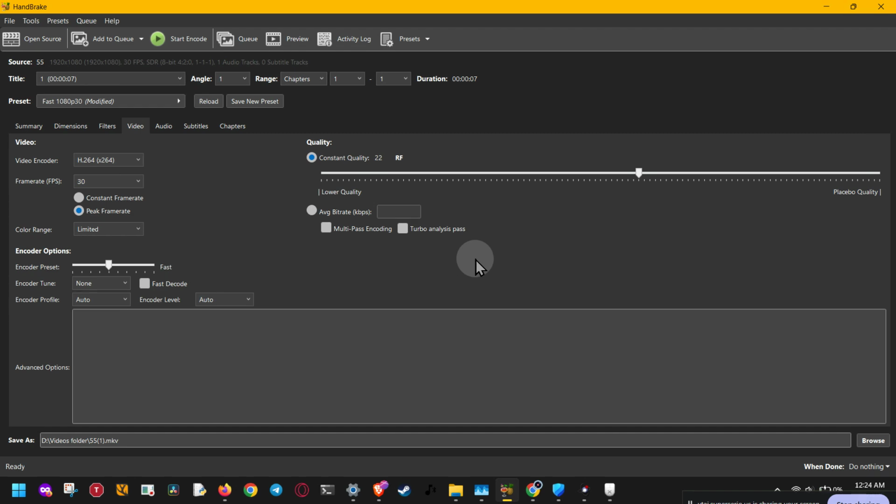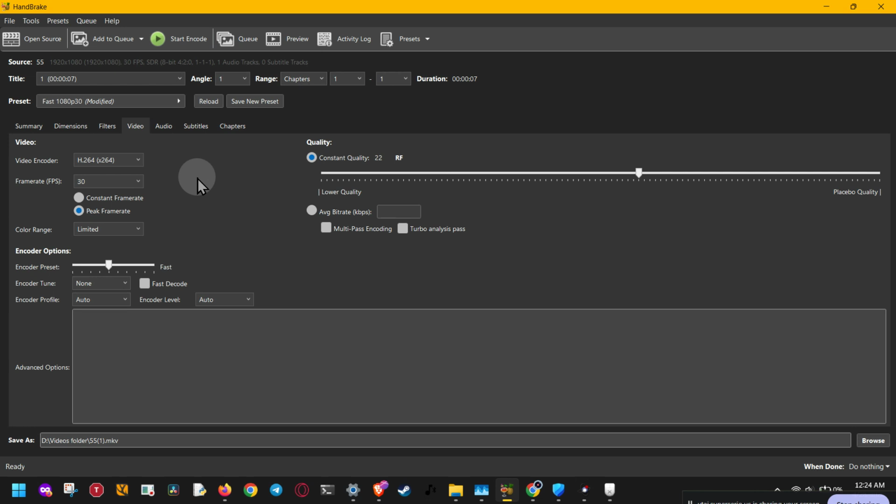Hardware encoding is faster, but if the GPU driver is timing out or the system is struggling, the encode can fail before it writes any packets. Once you change the encoder to x264, try the encode again and see if the problem disappears. If it works, that's a strong sign the issue was tied to hardware acceleration, not your source file. If it still fails, don't panic, because the next fix is the one that often solves HDR and color-related encoding errors.